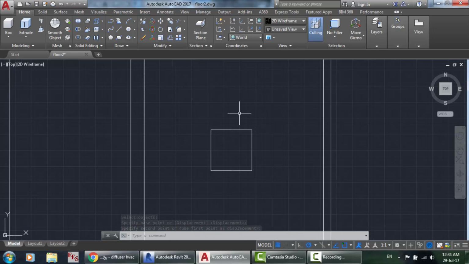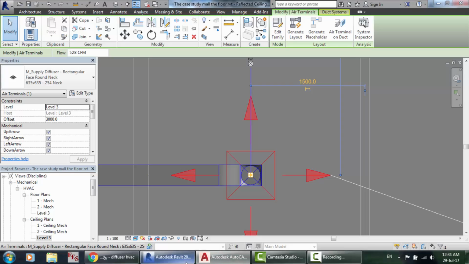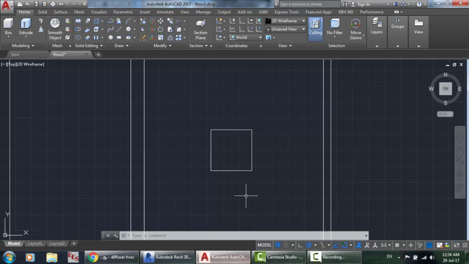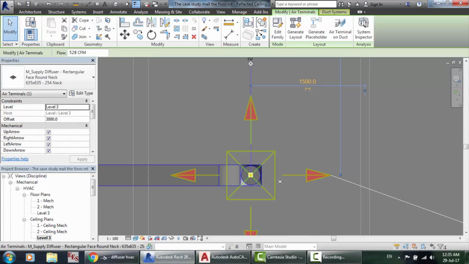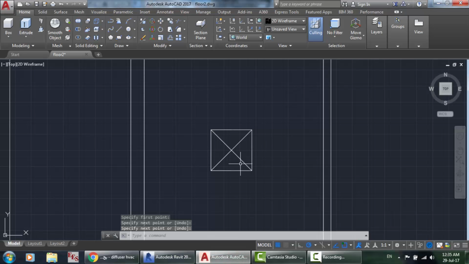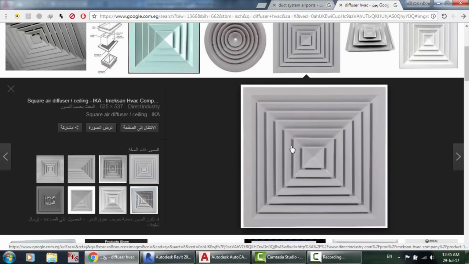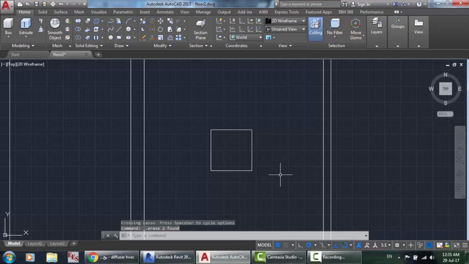So here is the first rectangle, and then we need to draw the other. So you can make a cross like Revit. Click L to pick a line, and click L, line again. So this is exactly like the diffuser of Revit. Okay, so it's up to you, or it's up to your office or consultant engineer. So now we have to draw it like this. It's common in AutoCAD to use this method.